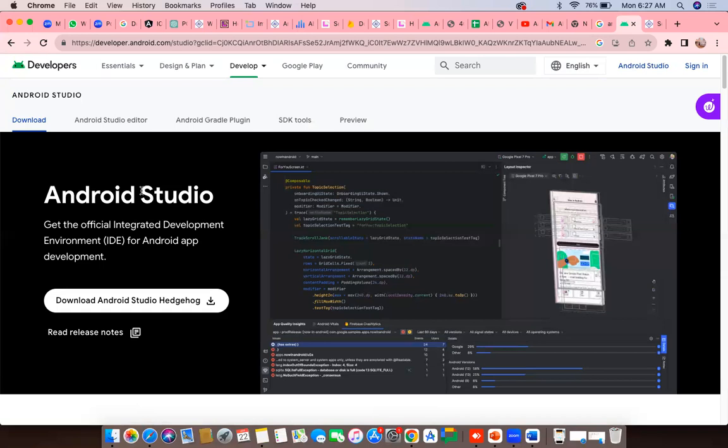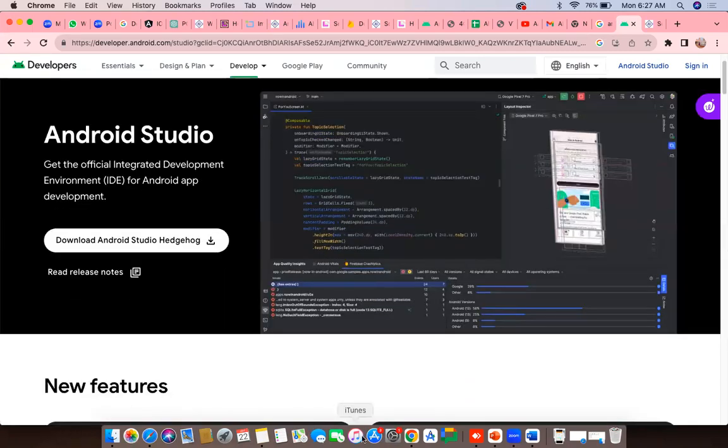We will concentrate on layout design first, which will take 2 to 3 days. After that, we'll get into Kotlin related things, and we'll start Kotlin examples next. Right. Do you have any questions?